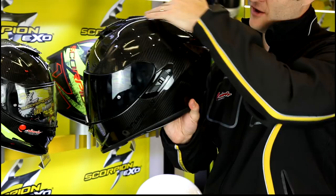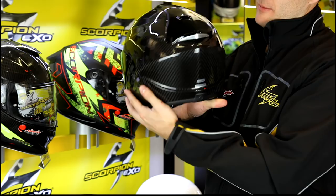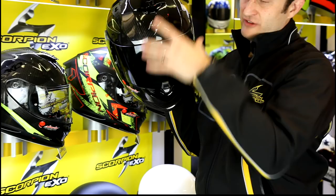The air runs over the helmet and out the back vents, pulling the air and turbulence away from the shell — that means you're not going to get any lift at the back of the helmet. It's also pointed at the back of the shell, which is going to keep the helmet really stable at high speed. This is a wind tunnel tested helmet, and you can see that from the shape and how many tweaks have been made to it to make it just the perfect shape for touring and sports use.